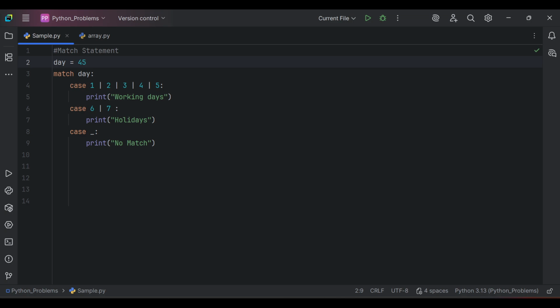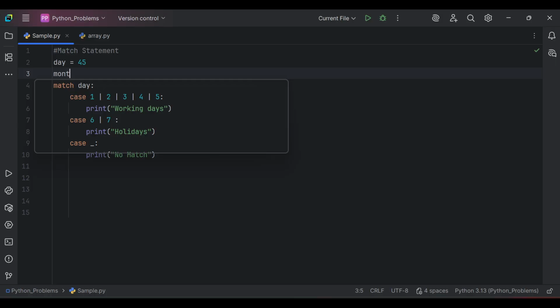See friends, this program is based on the week only. But in this program I want to include month also. Suppose first month, it will execute January. Second month it will execute February. Likewise, but simply here I will mention month as a variable. Month one indicates January.